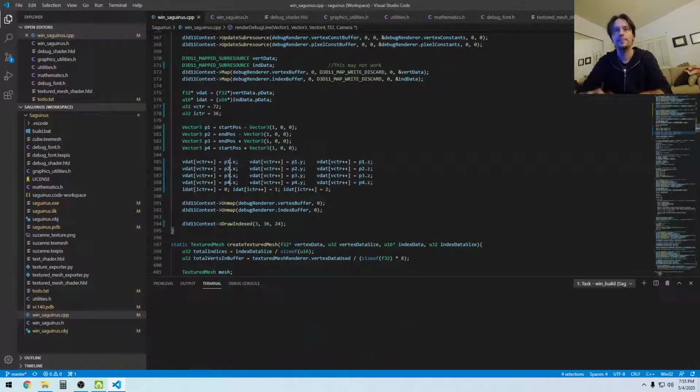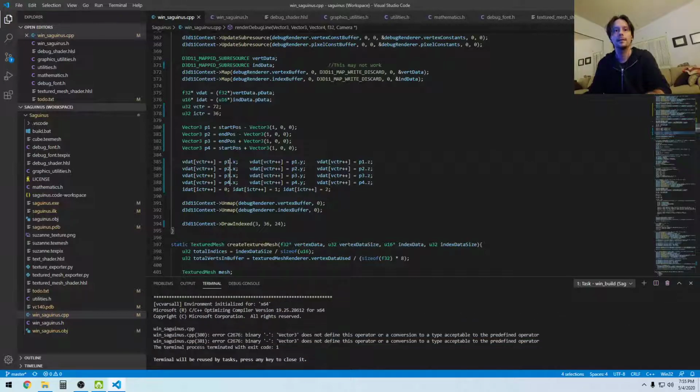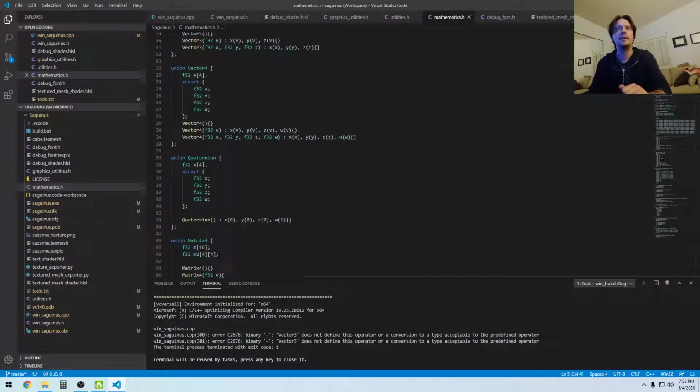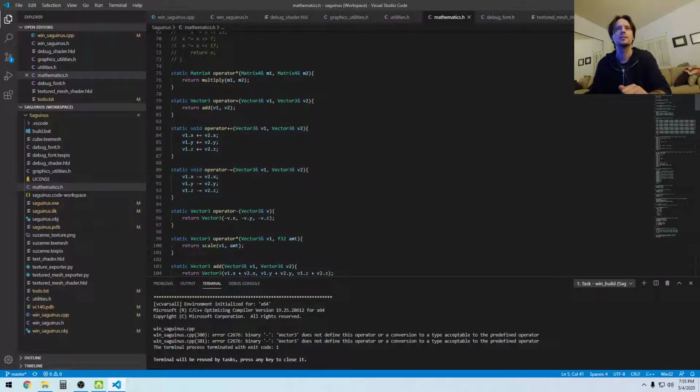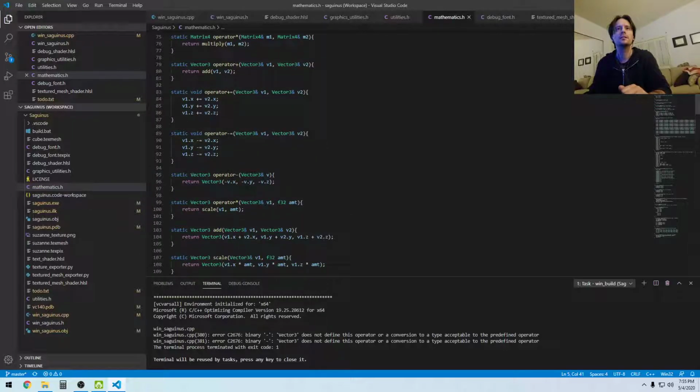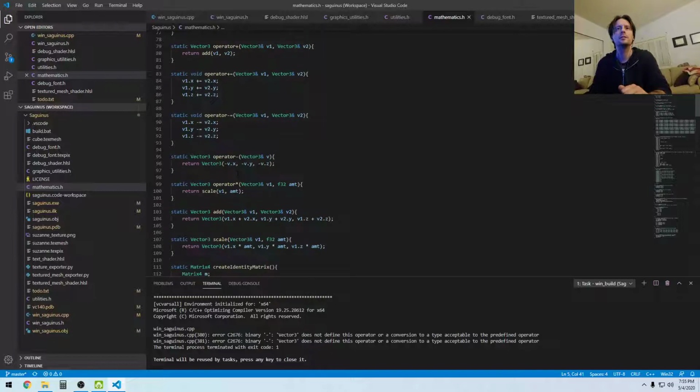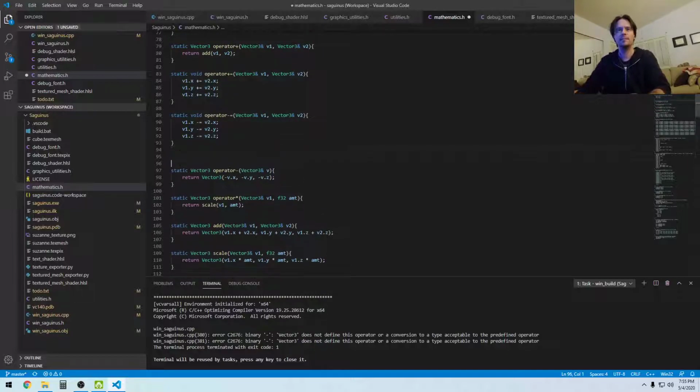Yay, so much faster. And Vector3 does not define this operator. Oh, did I not do the minus operator? Where's my mathematics operator? Okay, I did the negation operator, but I didn't do subtraction.